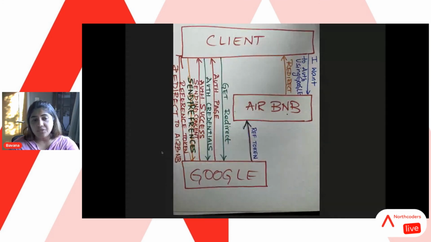Now, after all of this is done, Google takes this reference token, wraps it up nicely, and sends it to Airbnb. Because of this reference token being sent to Airbnb, you don't have to have this process happening every time you go onto Airbnb.